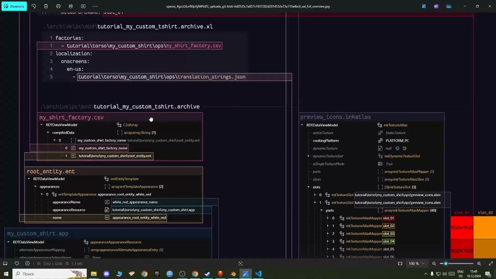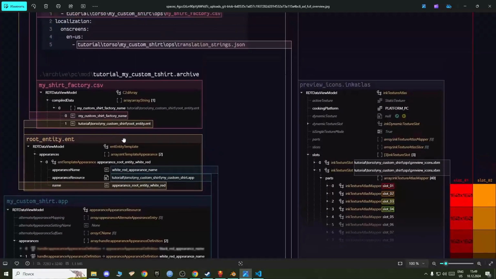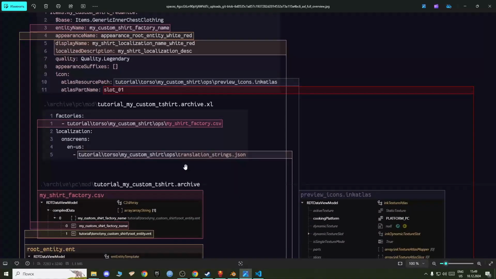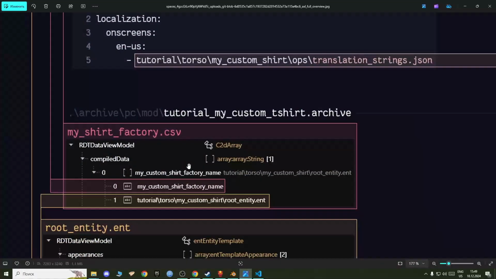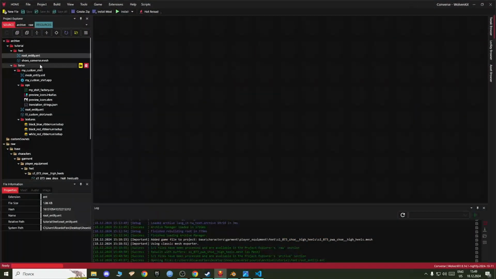Next, we're going to go back to the graph, and actually first, my bad, forget about the root entity for now. We're going to edit the CSV first. CSV is the first thing you need to edit, okay? You still have your root entity here, so it's fine, it's the stuff that you need to make anyways, so I show you that, so it's fine.